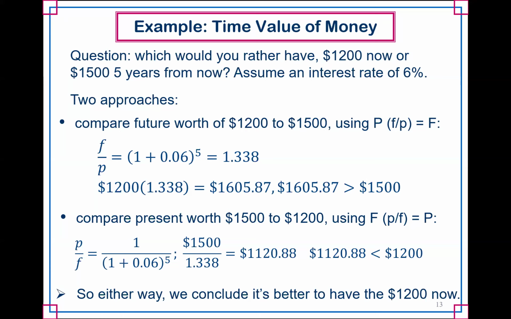And most of the time, it is better to calculate present worth than future worth, because in 5 years, having $1,500 or $1,606 sounds like a good idea, but you really need to compare it to today. If you're looking at $1,600, our impression is what that money is worth today. It's hard to envision what that money will look like in 5 years and how valuable it will be. So it usually is easier to look at things and compare them to today, because that's our perspective.